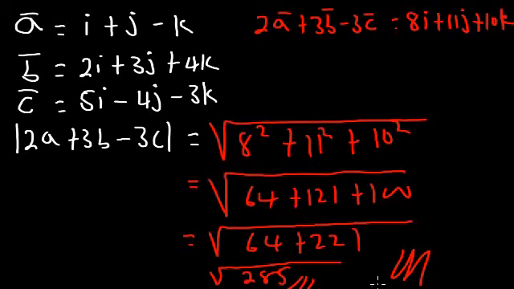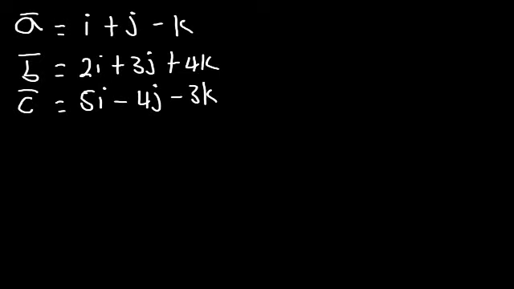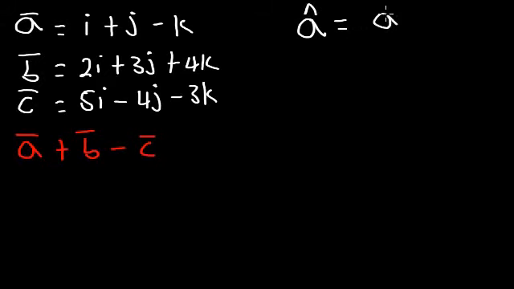Now on to the fourth question, in which we had to determine the unit vector in the direction of the sum of the vectors minus that of C. Makes sense? We have to determine the unit vector in the direction of vector A plus vector B minus vector C. So what are we expected to do? Like I said, to determine the unit vector of a certain vector, if A is a vector, for instance, the unit vector of vector A is given as the vector A itself divided by its magnitude or modulus.